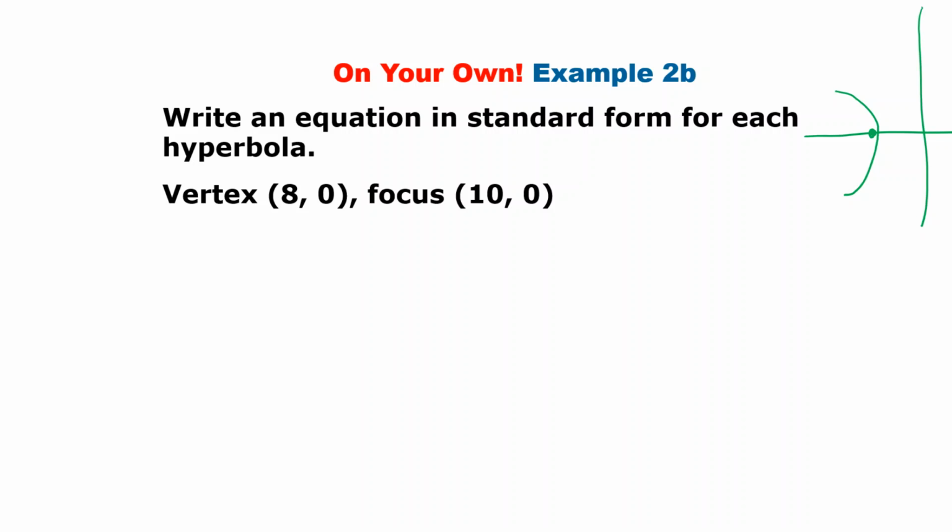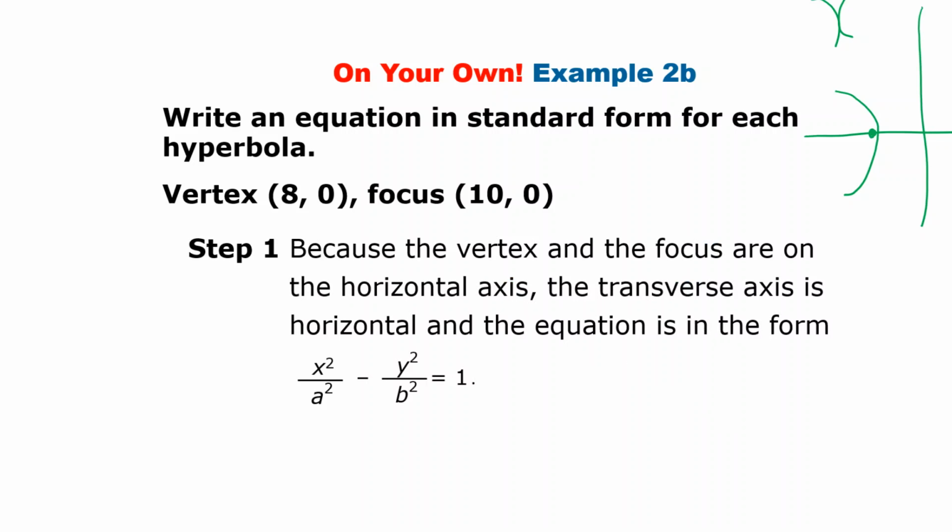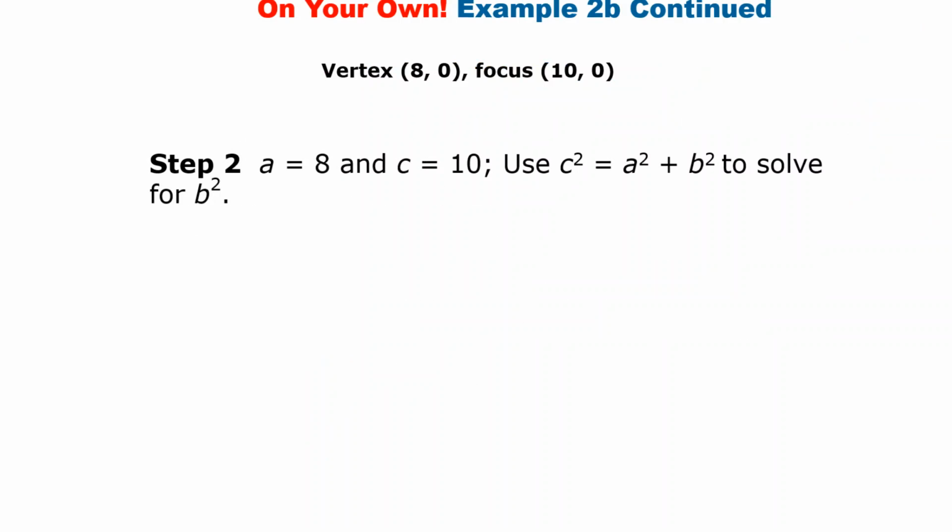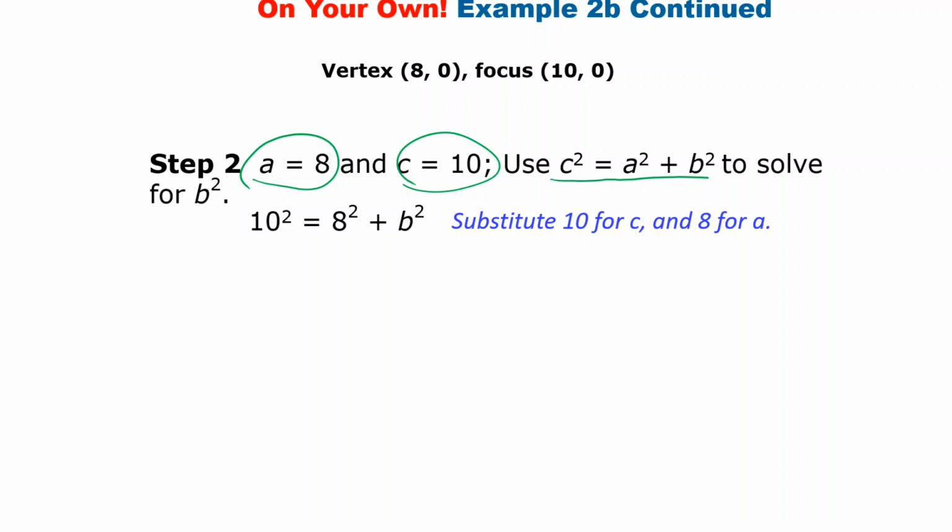So that confirms what I have written out. Those two pieces kind of form an X, so I know which equation to use. I can use this equation that starts with x squared first. I've already got my a, which is 8, but I need to get to b squared. So I'm going to have to use the relationship. All right, so here I have a equals 8 and c equals 10. I'm going to use c squared equals a squared plus b squared, and solve for b. And when I substitute in all of that, I end up with b squared equals 36.